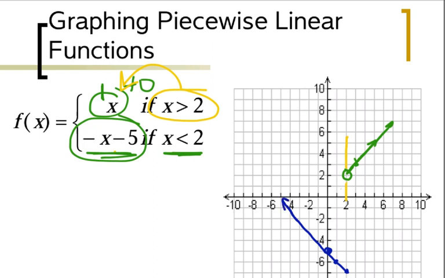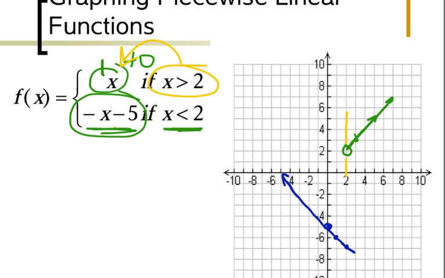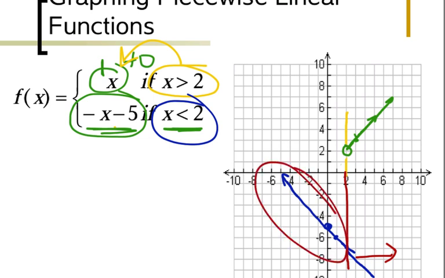you'll see this blue line. Now, I would continue to go down 1 over 1 forever, but it says only when x is smaller than 2. That means everywhere from 2 to the right, I want to erase. I only want this area off to the left. So I go ahead and erase everything that's off to the right as far as this blue line is concerned. And I also need an open dot because x is less than 2, not equal to. So you put an open dot right there.